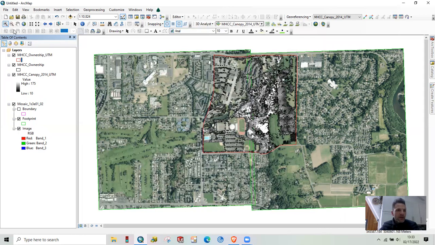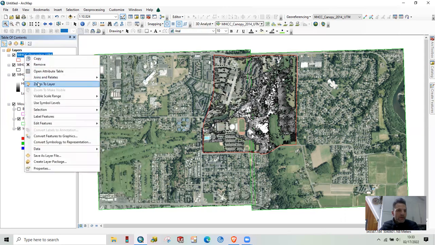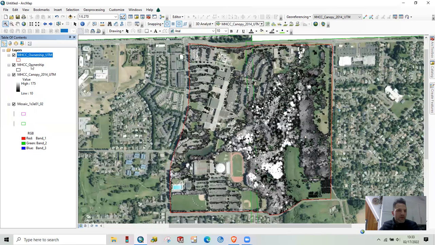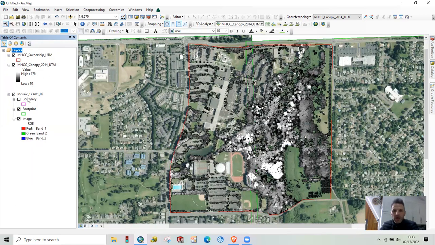We can maybe zoom to layer here, and we can remove this layer. And now I have my three layers all in the same coordinate system, showing the campus, and I have my canopy layer clipped to the campus.